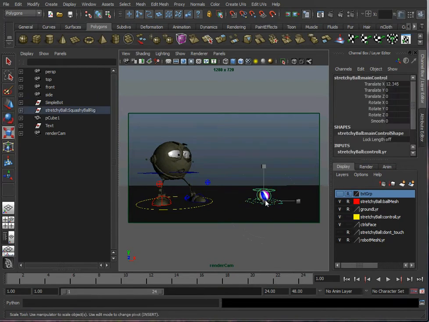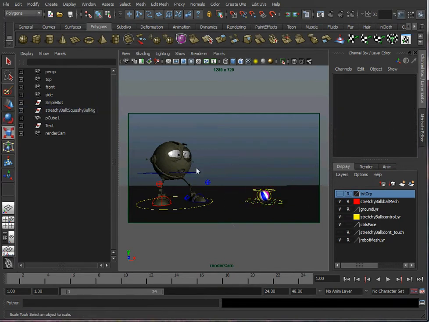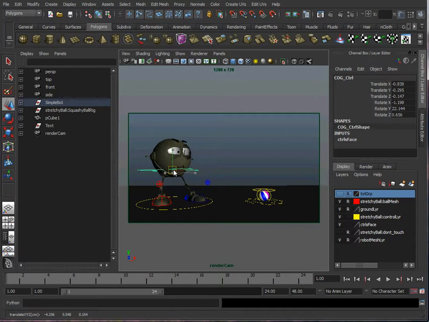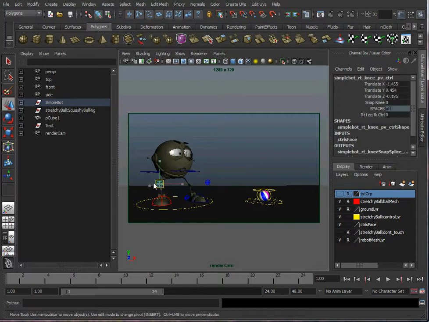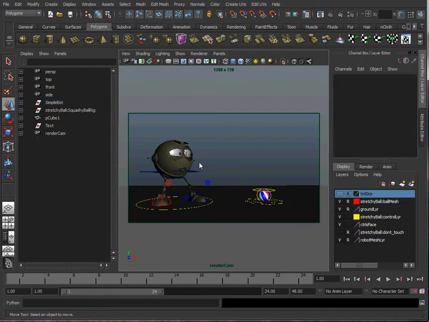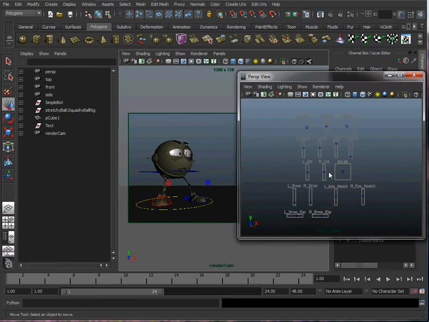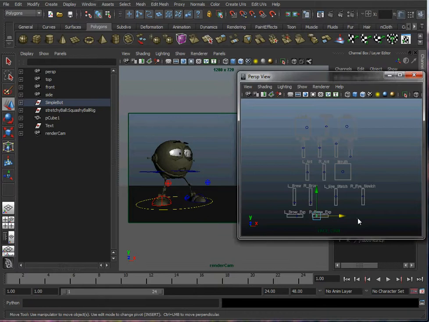I don't believe we can scale it, so we'll just keep it like that, and then try to make our first pose as strong as possible. Bend the knees when appropriate. Something like this will work. His eyebrows don't look great. I wouldn't worry too much about the eyes right now, but we want to get basic expression.